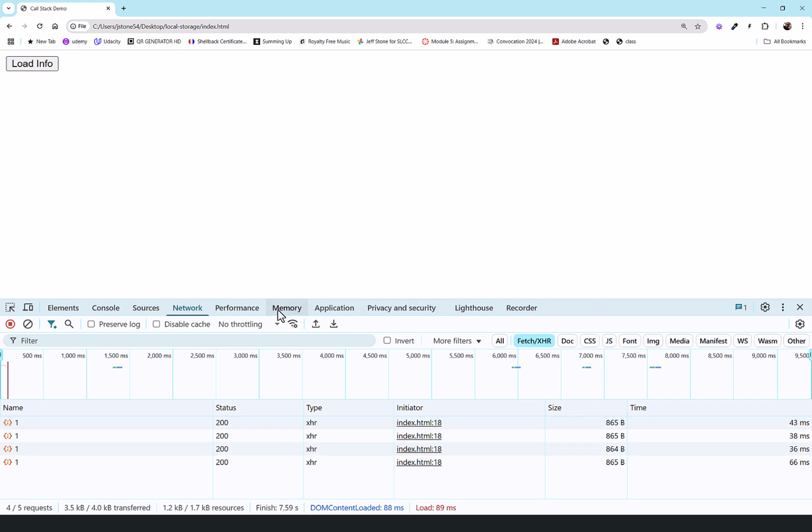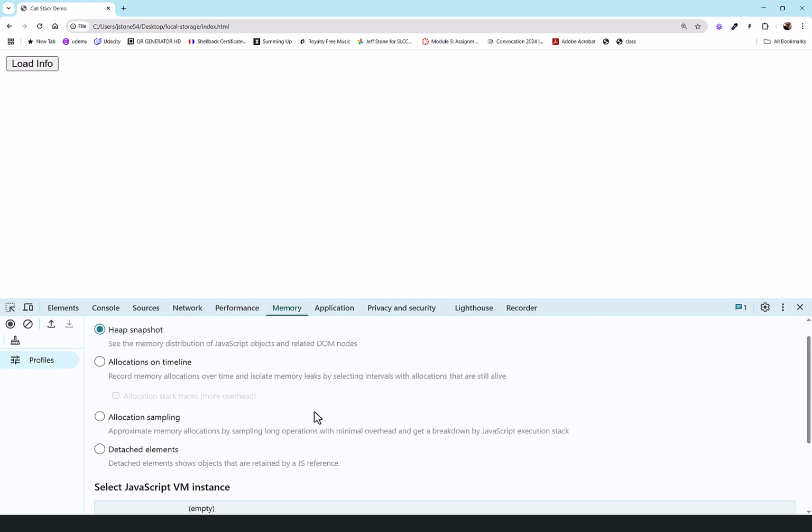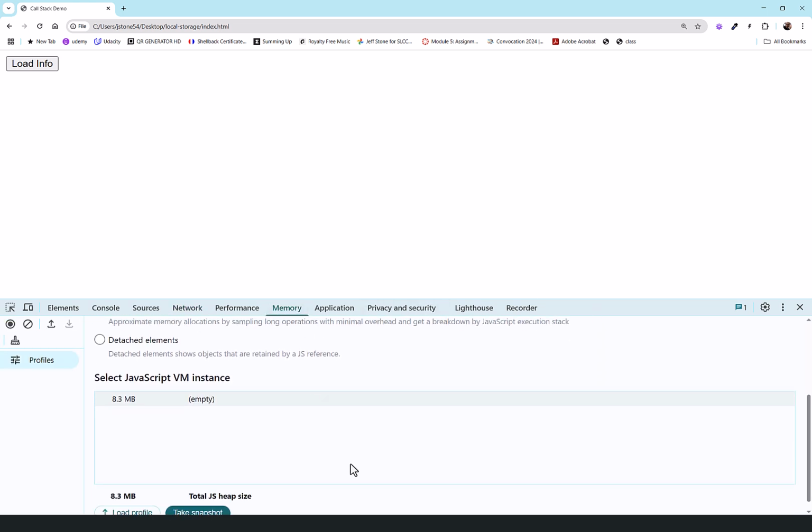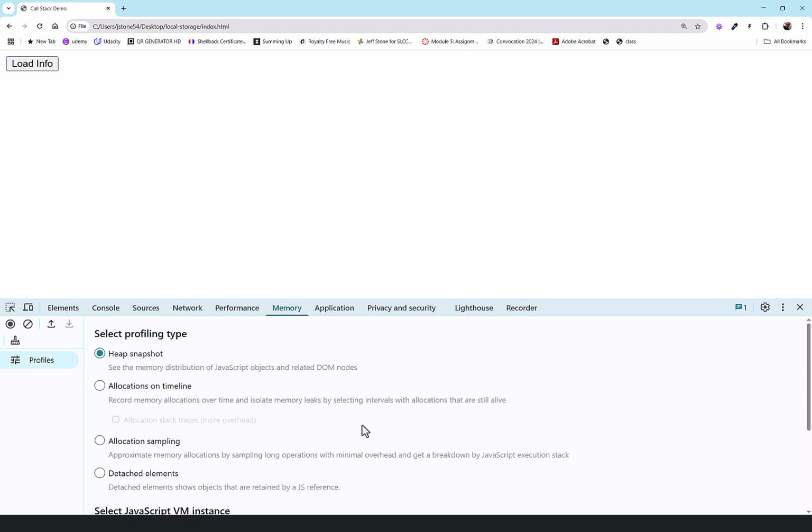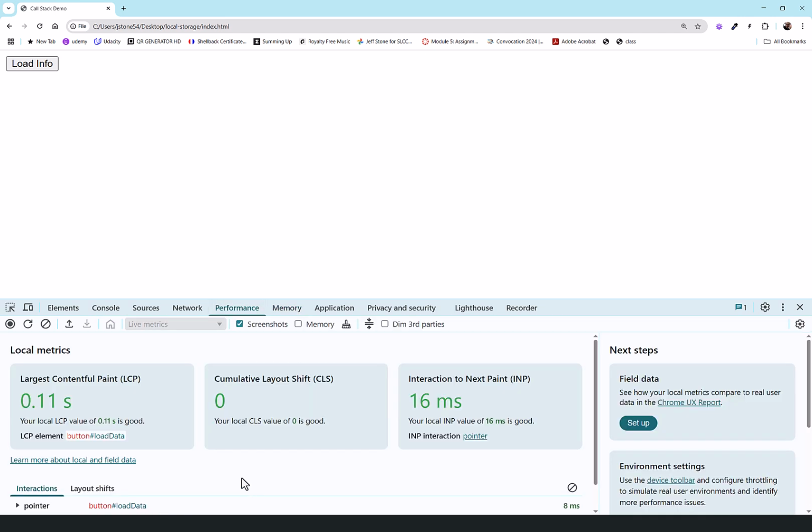There's also the memory thing. We're not going to go into any depth in here. And frankly, I'm not very much of an expert on it, but this is another one that can tell you where things might be slowing you down. There's also the performance tab. These three kind of have similar purposes where they help you see how efficient things are loading and being stored and being delivered to the user and so forth. So do a dive on those three.